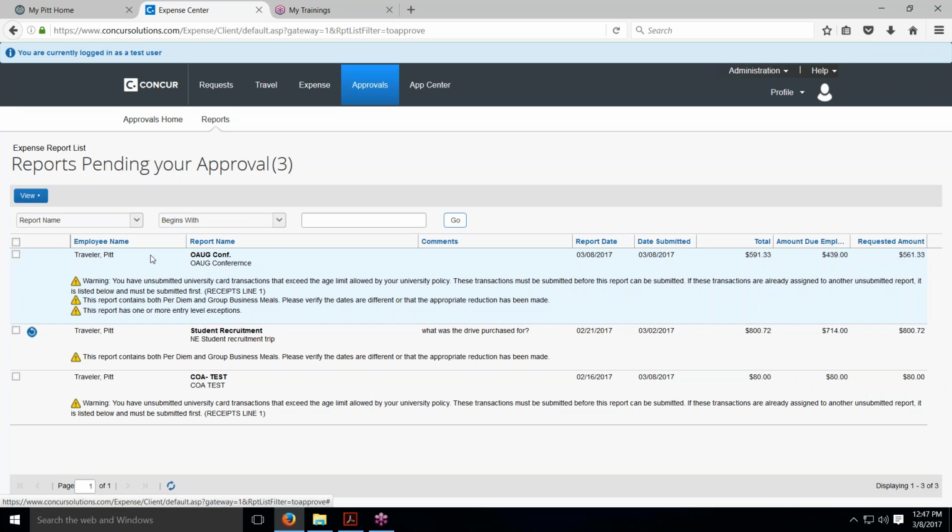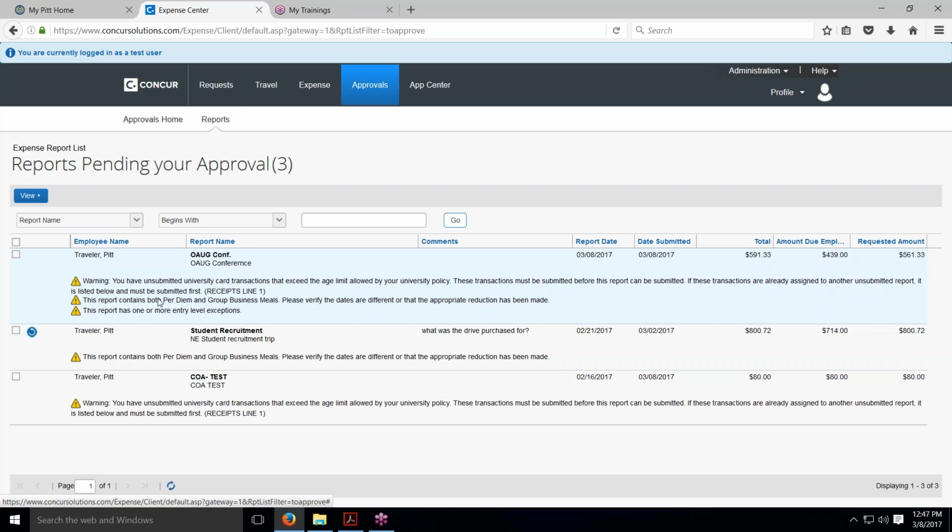Okay, and we will open up the next expense report. Now, when you see this symbol, the yellow triangle that somewhat looks like a caution sign, it's telling you that there might be some exception on this expense report. And actually, it should give you the detail of what the exception is relating to.